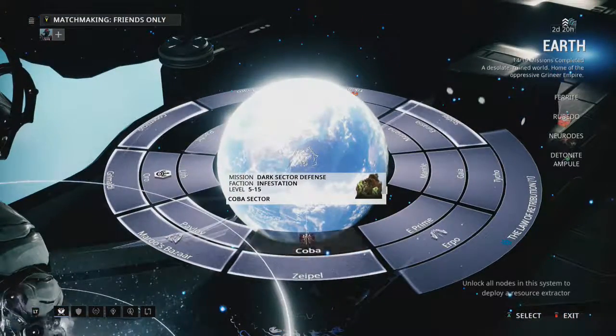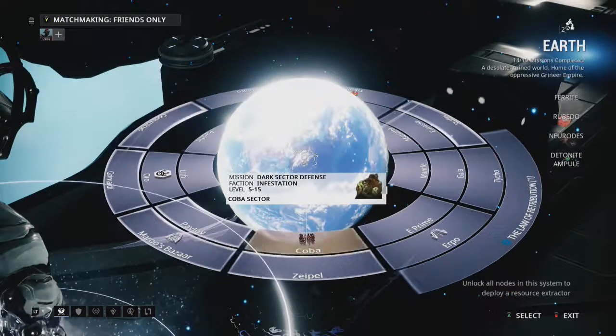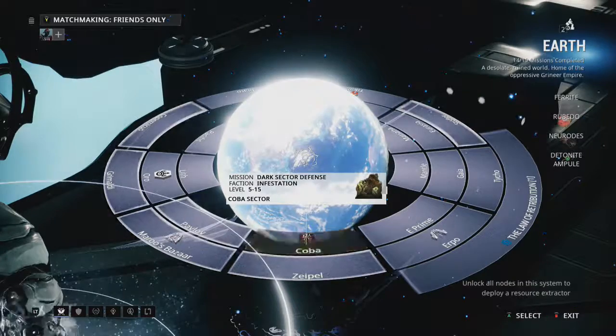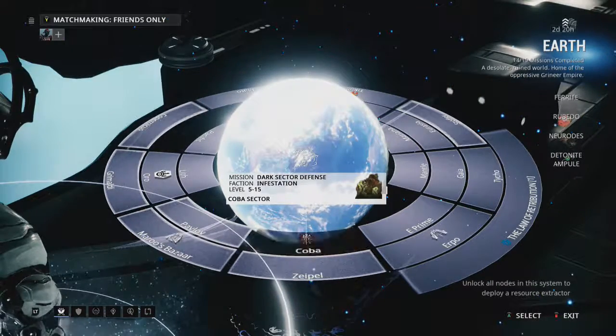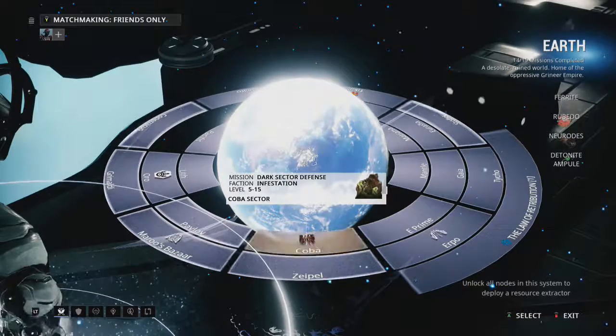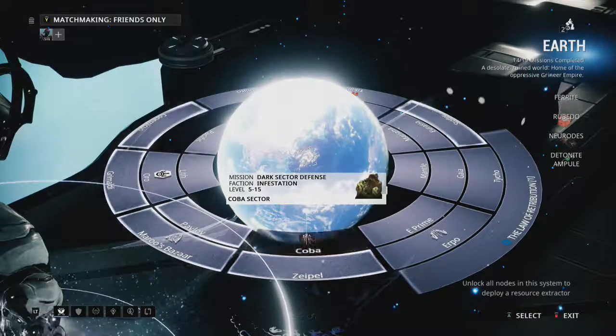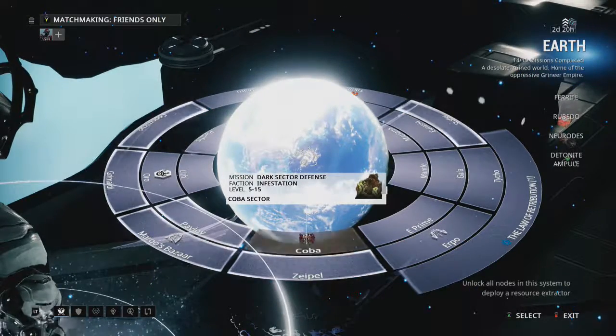Now, for a credit farm, the earliest credit farm spot in this game is Koba. Dark Sector Defense Infestation. 5 waves, you're out. The reason for this is because they spawn in at level 5, 7. They're relatively low level. You can kill them really easily, even with the beginner starter weapons. And Dark Sector Defense, or Dark Sectors in general, have a much, much higher credit reward than a normal mission.